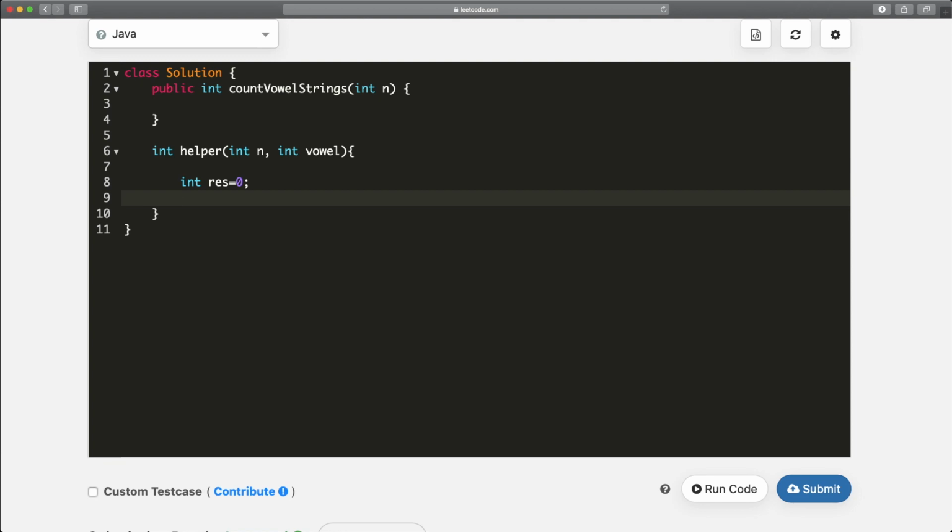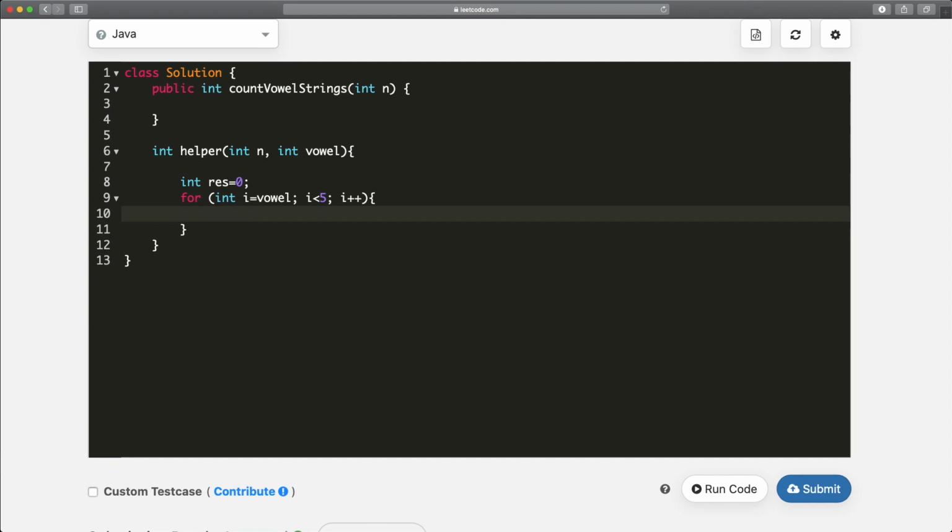Now we want to go into the backtracking part of the solution. So for the backtracking part, we're going to use a for loop, right? So the for loop is going to be int i, and the i is going to be equal to whatever vowel we're currently on, okay? So for example, if we're at 0, we're going to start iterating at 0. If we're at 1, we're going to start at 1, perfect. Now this is going to keep increasing by 1, and we're going to go all the way up to i less than 5, okay? So that's basically 5 iterations, 0, 1, 2, 3, 4, a total of 5. Now finally, we need to increment it, so i plus plus.